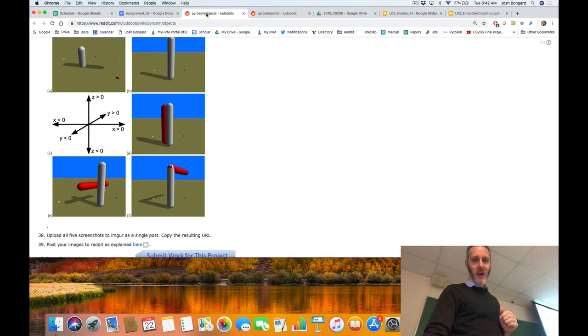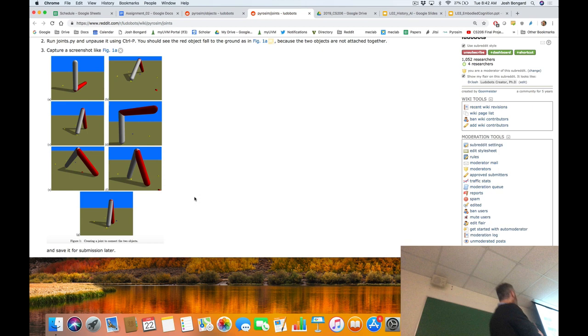When you get to the joints part of the assignment, you're going to be taking these two objects and connecting them together with a single rotational joint, and that joint operates very much like your elbow joint or your knee joint. It constrains the relative motion of the pairs of objects that are connected. Luckily, my lower arm cannot move independently of my upper arm, but it can rotate about a particular point, which is exactly where my elbow is.